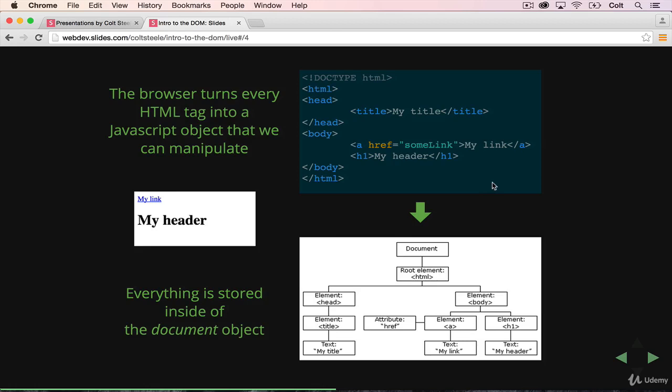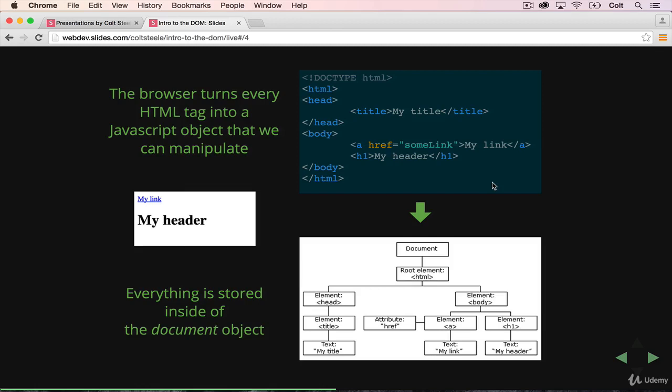Just like we modeled my dog Rusty using a JavaScript object, he had a property name and another one breed and age. These objects are fundamentally the same thing, except the content is different. They're going to have things like type of tag, text, source attributes, color, background color, text size, all different properties that are all contained inside of each object. We're definitely going to spend a lot of time working with these objects, so the specifics aren't important.